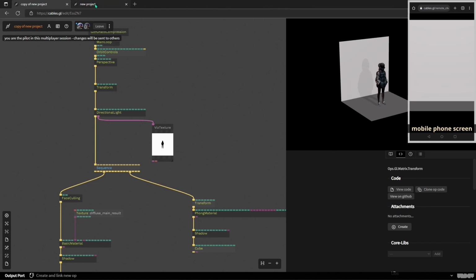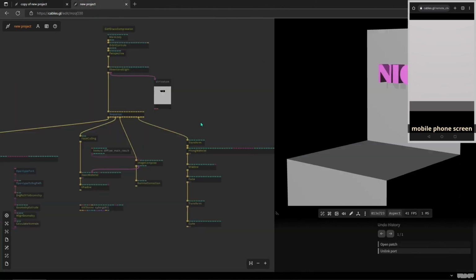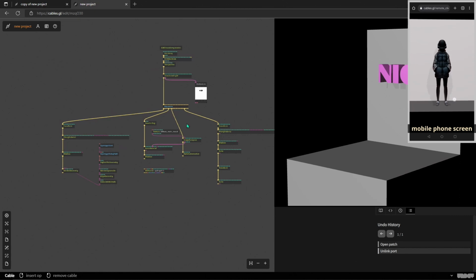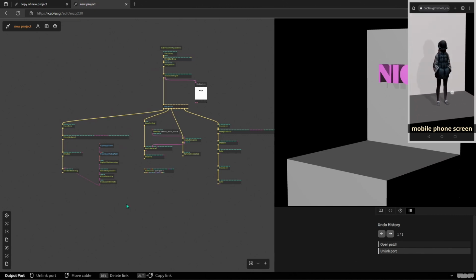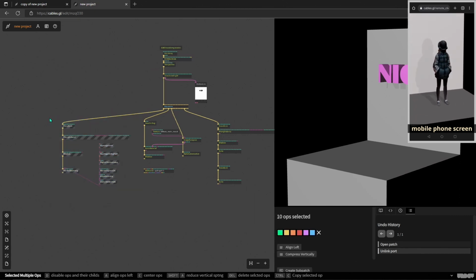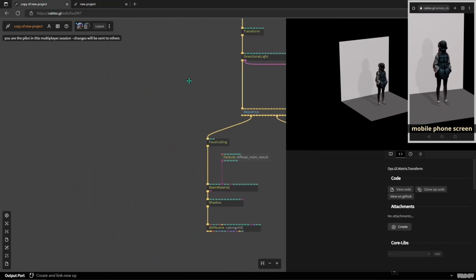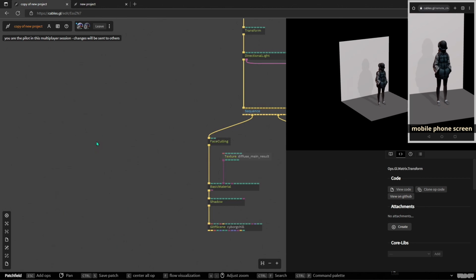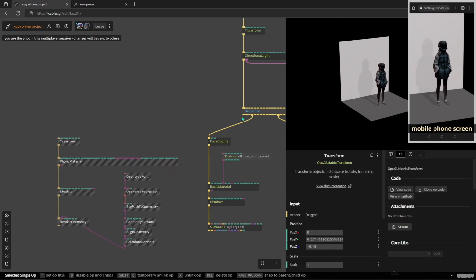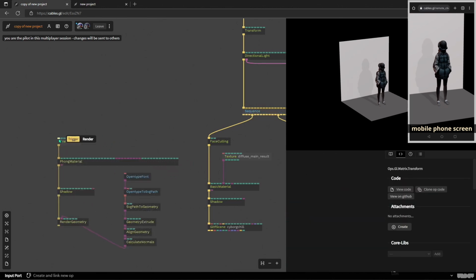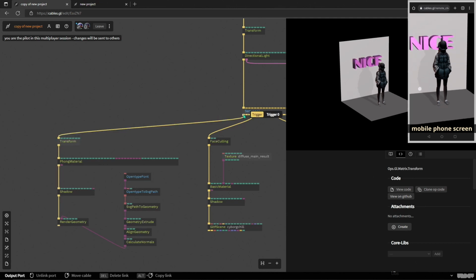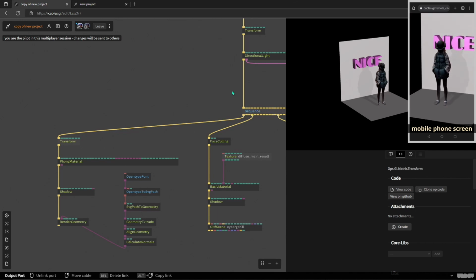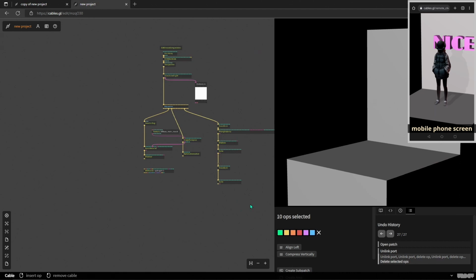But anyway, I want to add the stuff that I worked on in another version of the patch where I need this font. I'm going to just cut it and then go into my patch that we're going to present to our secret client, and then I'm going to add it into the patch. And you should be able to, yep, it's on my mobile now. Great. And then maybe I'll just do this box as well.